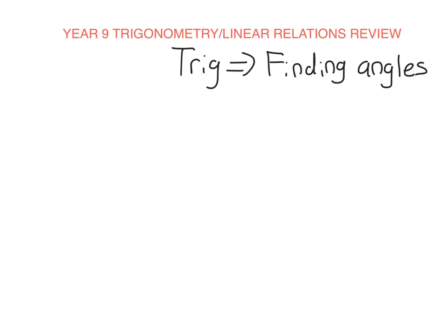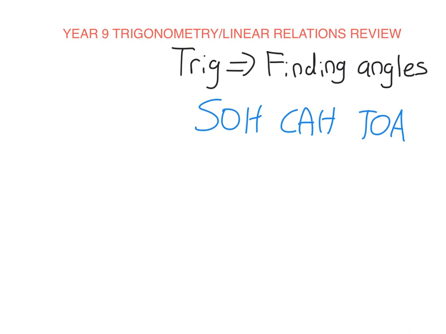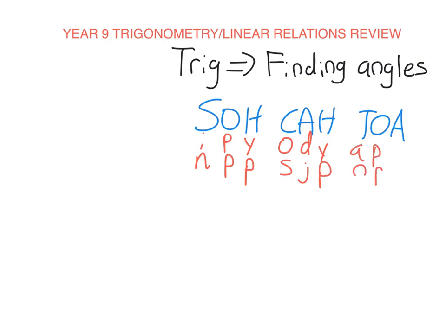Now, one thing you just have to remember when you're finding angles with trigonometry is, of course, SOHCAHTOA. It's the same SOHCAHTOA, everything has the same meaning as when we were finding sides, although you're not going to find sides in this particular test. So remember, we use the sine ratio if the question involves the opposite and the hypotenuse. We use the cos or the cosine ratio if we have the adjacent and hypotenuse. And we use tan if we have the opposite and adjacent. Remember, the first letter goes on top. So for sine, for example, it's opposite on top, hypotenuse on the bottom.